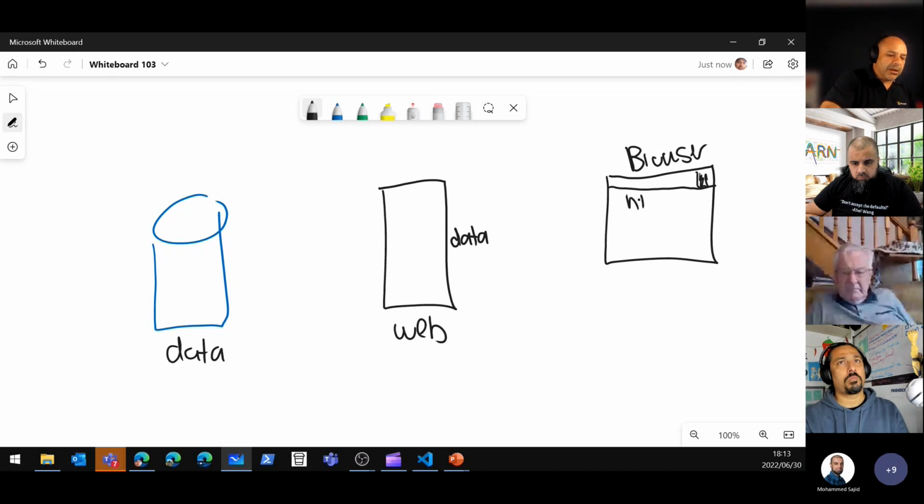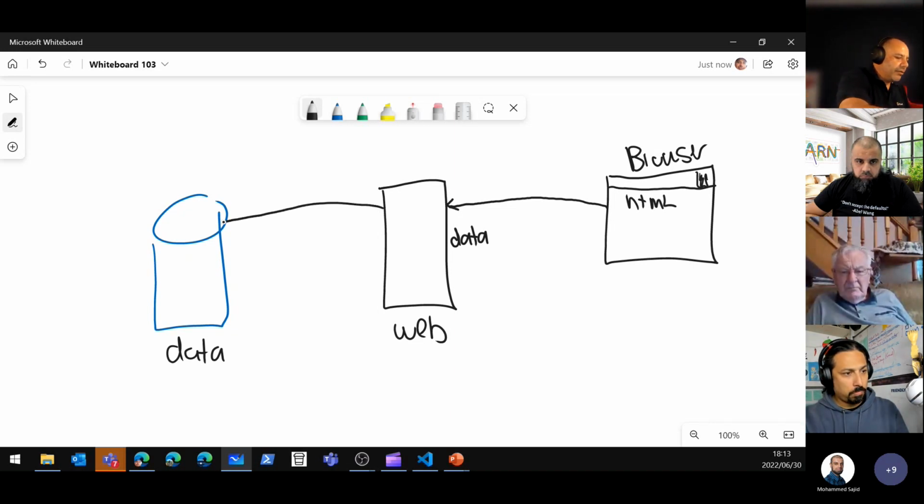It returns the raw data in the form of maybe something like JSON data. It might be something a little bit more binary. And the browser actually renders this information and does the bulk of the execution.